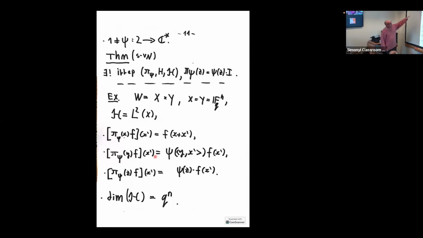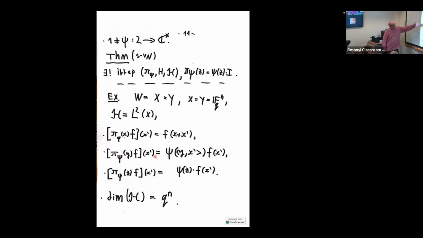Now this representation has many ways to realize it, and here is a realization which carries a lot of intuition because it's spaces that people use in standard harmonic analysis. You take the vector space W, you write it as Fq to the 2n, so you can take guys which live just on the first n coordinates, and then guys that live on the second n coordinates, call them X and Y. It's just copies of Fq to the n.